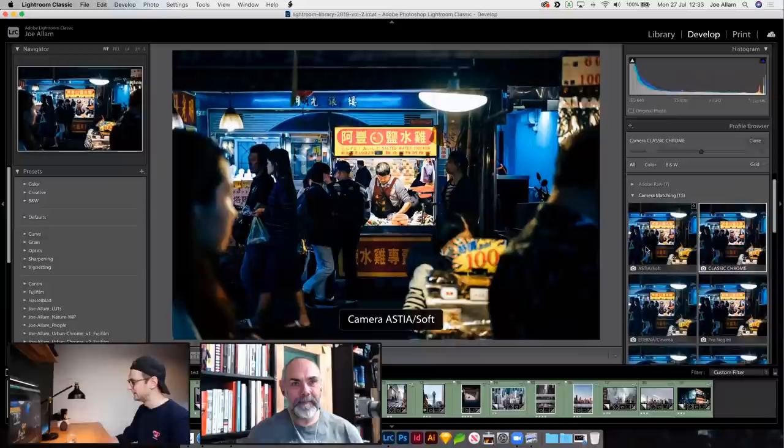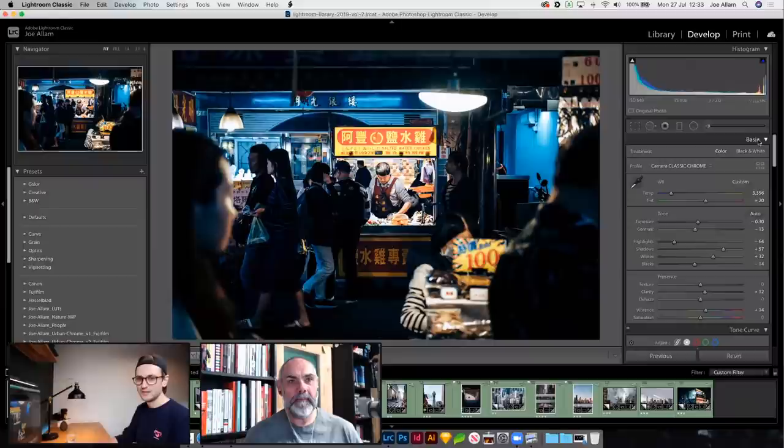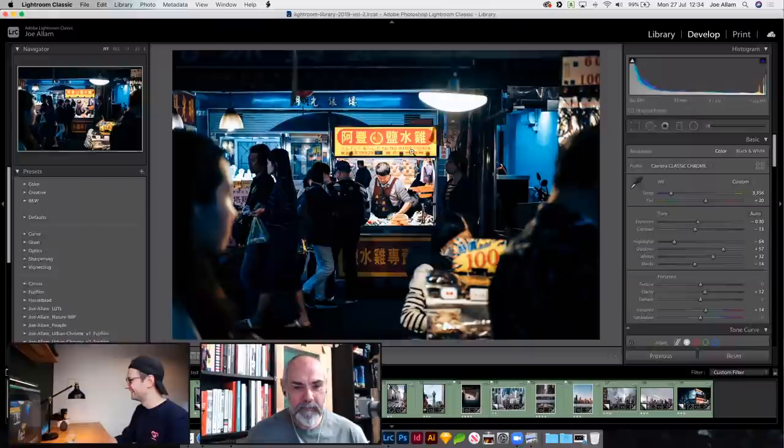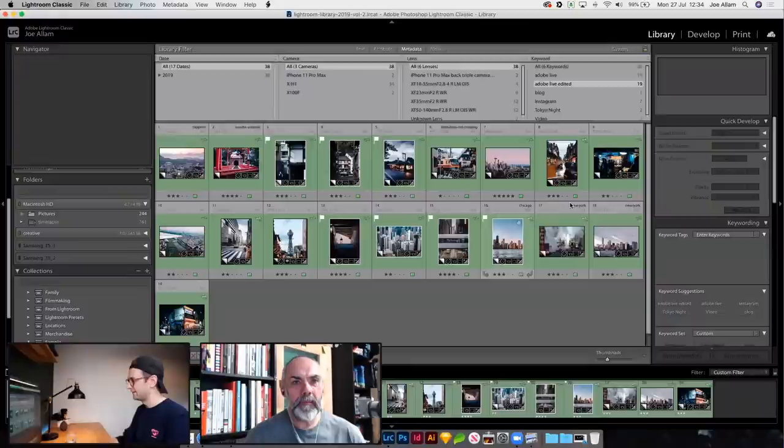I'm pretty much always shooting Classic Chrome in Fujifilm. I just think it really matches the style I'm shooting and a lot of street images. It's just Classic Chrome, I love it. Oh, it's lovely. Really lovely. All right, so that's an in-depth look into how I edit. Oh, actually, sorry, I'm jumping ahead of myself here. There's more.